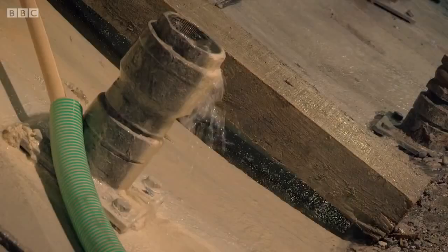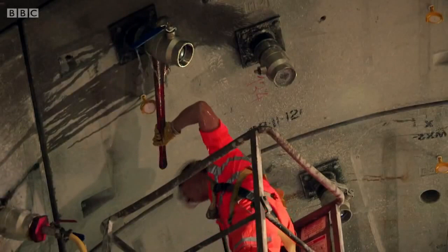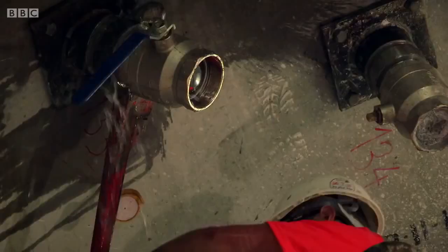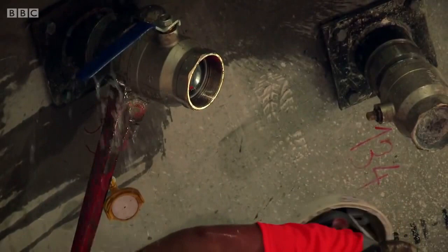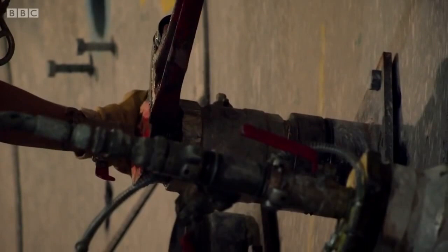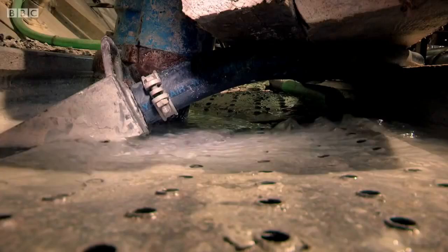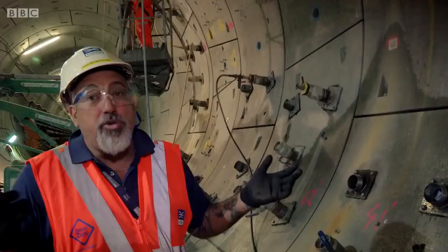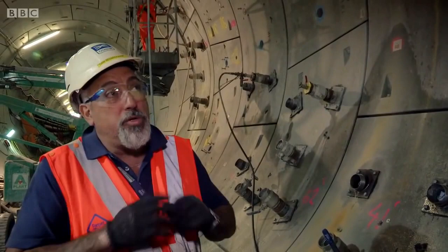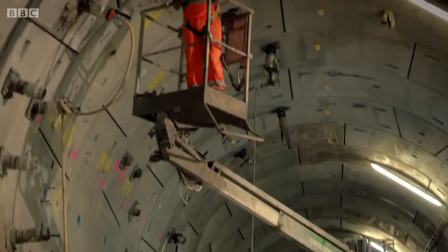We've got 2.5 bar of water pressure behind us at this point. So we need to grout the ground behind to seal off any water before we open up. These things here are valves, and obviously we'll pump grout through these valves behind the back of the ring and into the open ground. This water is surrounding the whole tunnel all the way up and through. We can try and dewater it, but there's so much it'll take forever. So what we do is just seal up the fissures in the ground and push it away from the area that we're going to tunnel through. It's a great challenge.